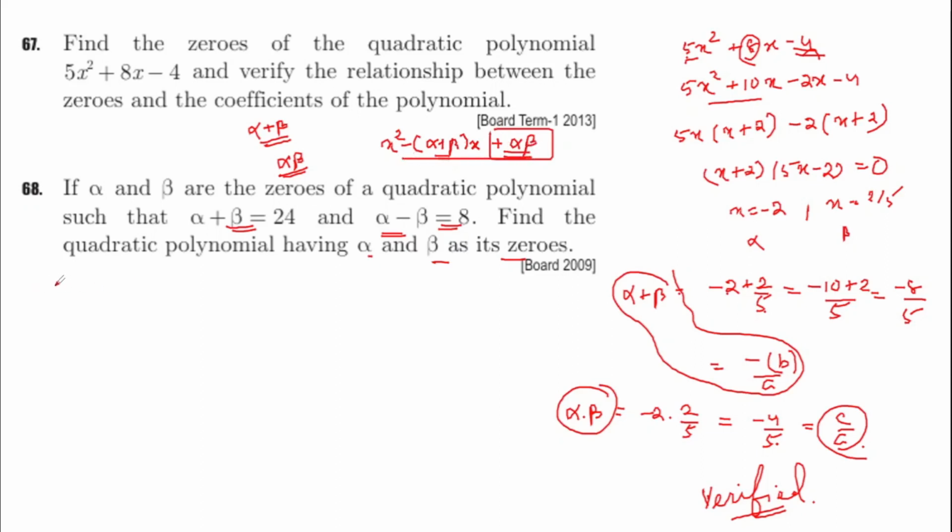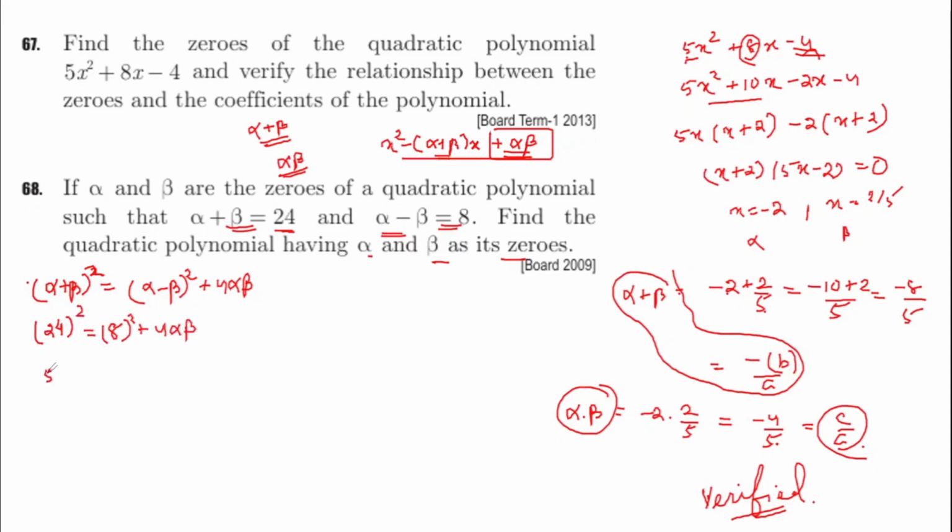Okay, so first thing is we have to find out alpha into beta. So how to do that, sir? Now there is a very beautiful relationship between alpha plus beta whole square and alpha minus beta whole square, which we have already discussed in our previous classes. Now in place of alpha plus beta, the value is 24, so this will become 24 square. In place of alpha minus beta, this is 8 square. And this is 4 into alpha beta.